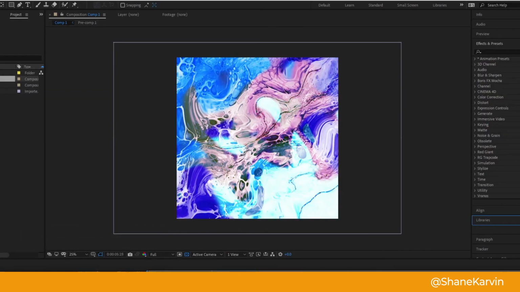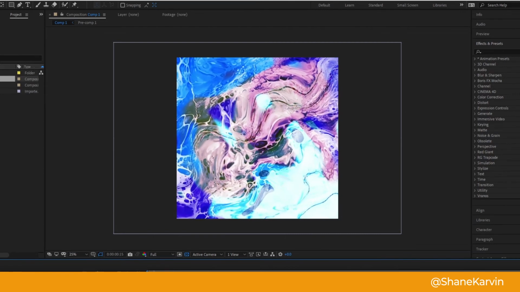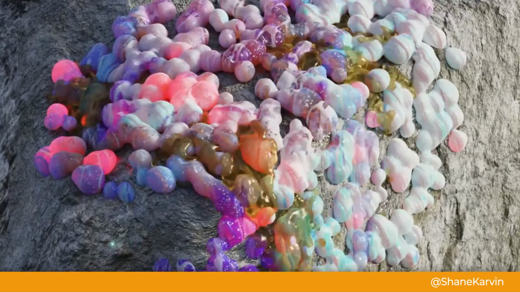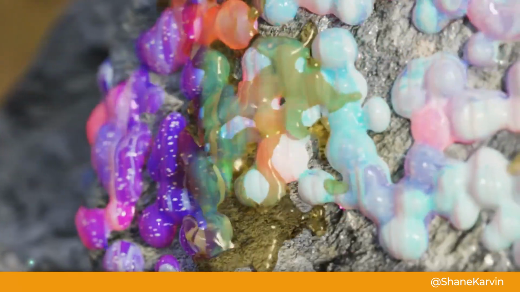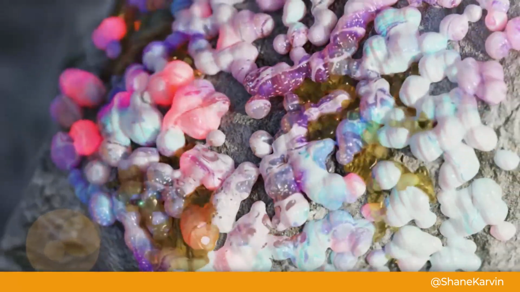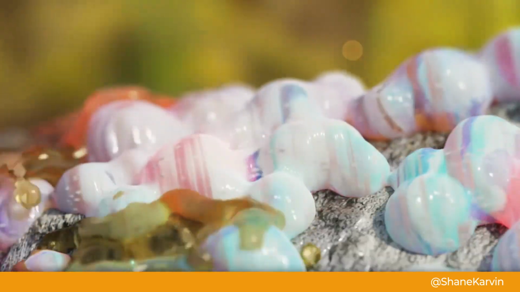So I created the material through After Effects, the main material, just, you know, to give the liquidish effect, and then there you go. Then you can put a proper lighting system and just do the camera animations to make it look real cool, and then you're pretty much done.